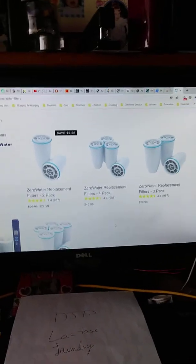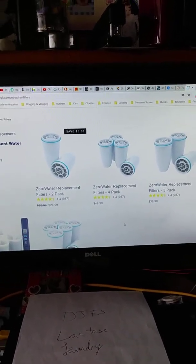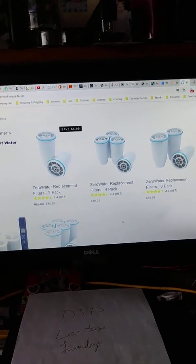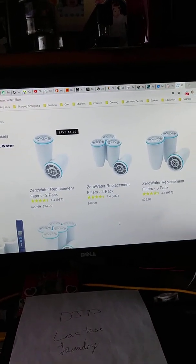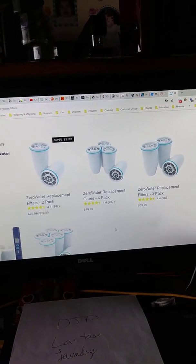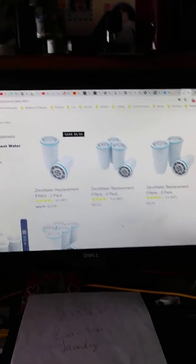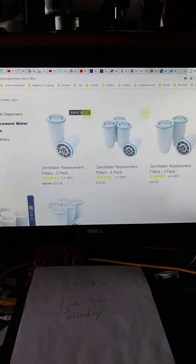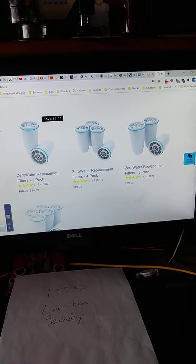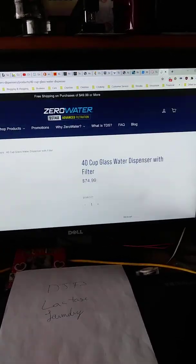But the point here is you could be spending a lot more. Reverse osmosis would be superior to this. However, reverse osmosis wastes a lot of the water that goes through it. So you'd be throwing away a lot of water, which, if you consider how much water is actually available on the planet that is consumable by us, it's a bad thing. There really isn't very much water available.